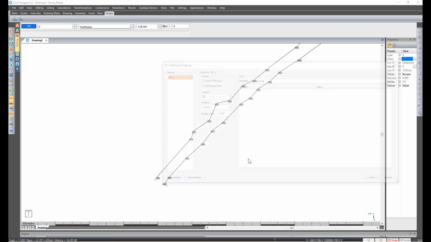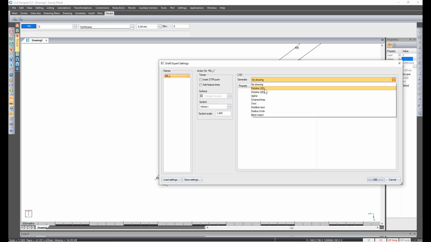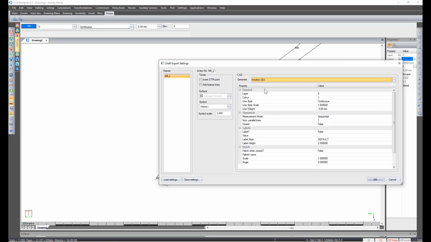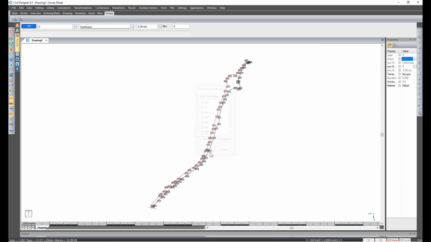Click on Finish. There's the name that we import in, and when we import it, we want Civil Designer to go and create a CAD polyline for us. You could specify on what CAD layer you would like to save this. Let's call it Road Reserve. Specify things like your pen colors, your line styles, and then just pointing out again we've got a sequential measurement mode. Click on OK and OK again.